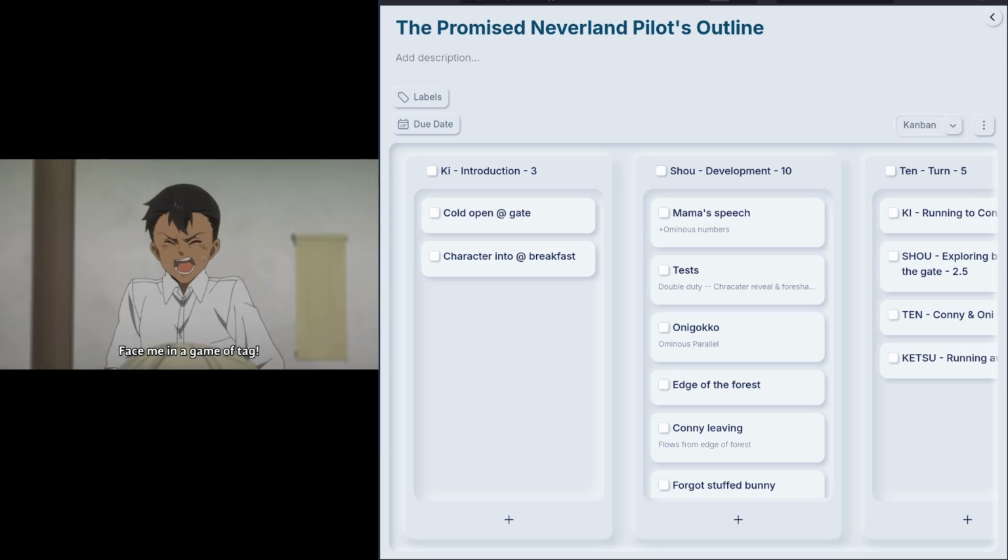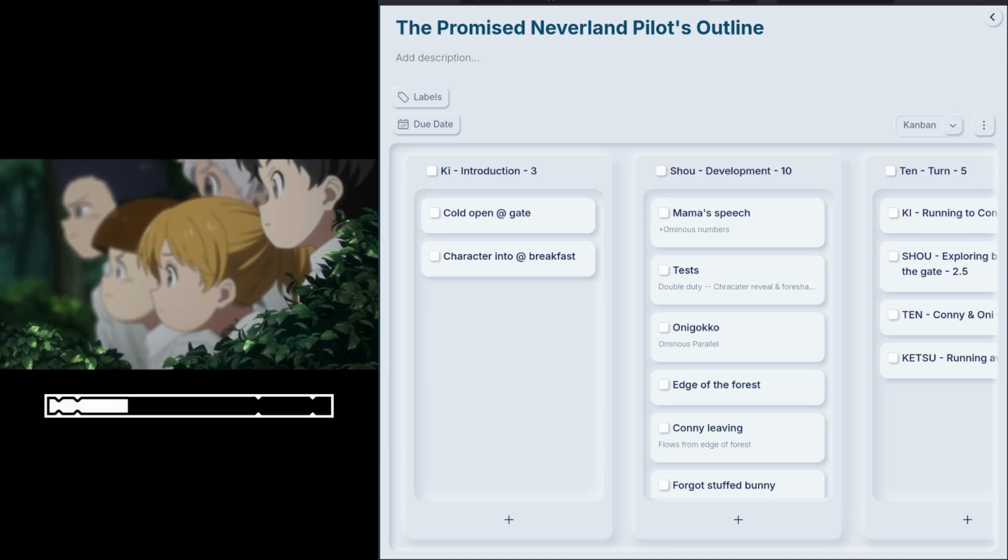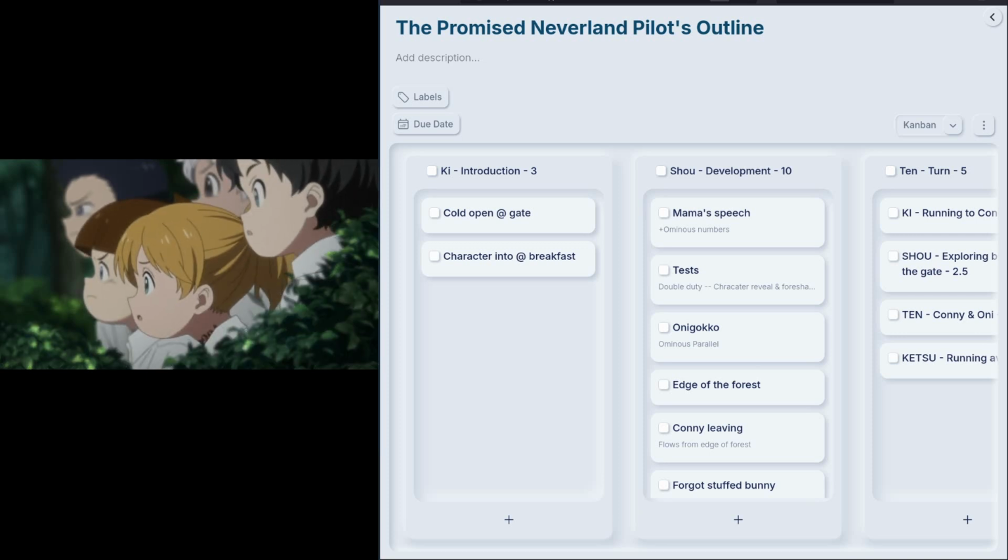And listen to him. Onigokko de Shoubuda. Onigokko is the Japanese name for the game of tag, and it literally means, let's keep a little bit further up, see how they play. It literally means demon imitation, because the person who is it imitates a demon, and then the demon has to touch or catch the other players in tag.